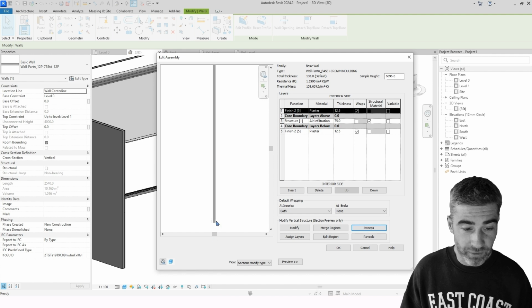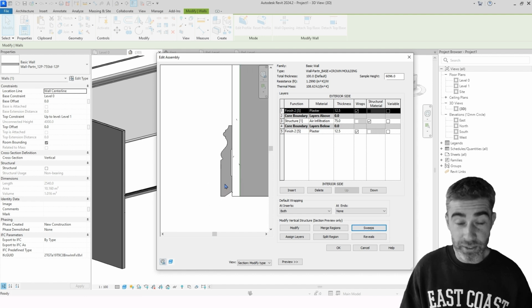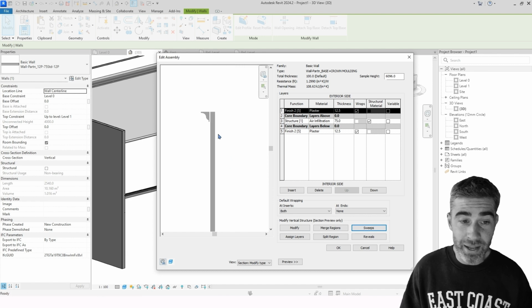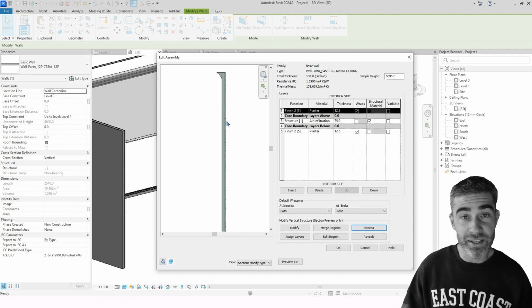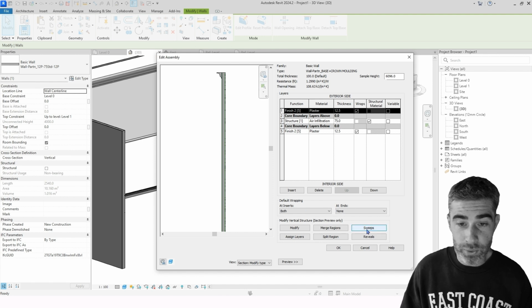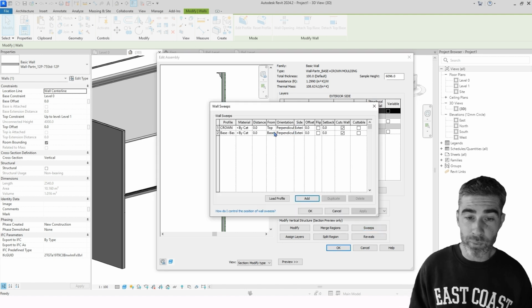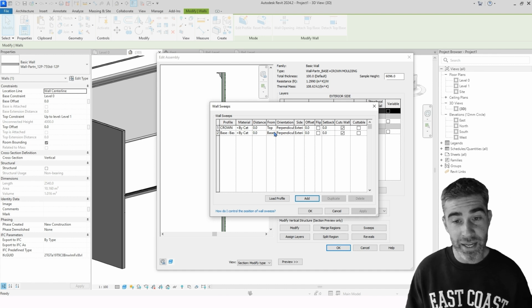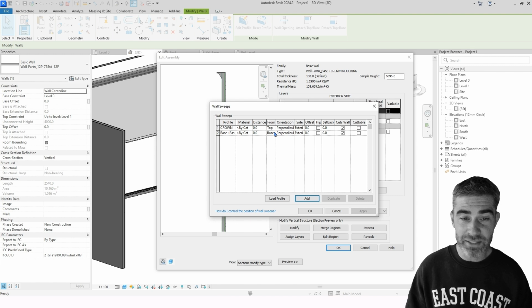So you can see here that has inserted it perfectly at the bottom of the wall. And if we go to the top of the wall, we now have our crown molding. So if I'm happy with this, then we can hit OK. Now, if not, we can go back to our sweep itself and start to play around with maybe the offsets, if there needs to be a flip, depending on how your profile was created, setbacks, any of these additional properties that will make sure that you can place your profile in the right spot it needs to be.